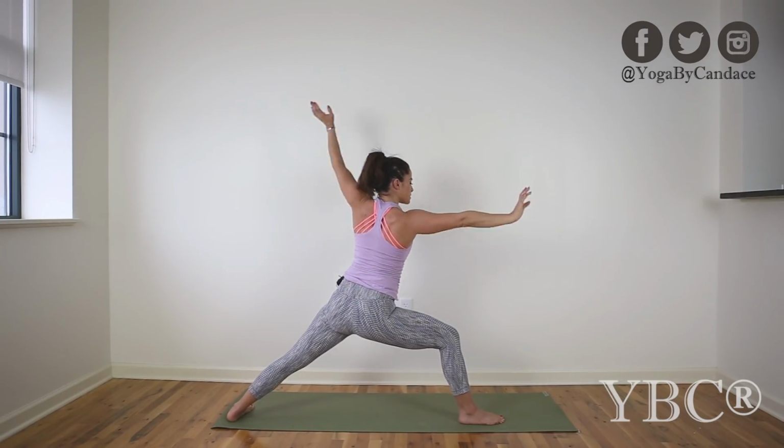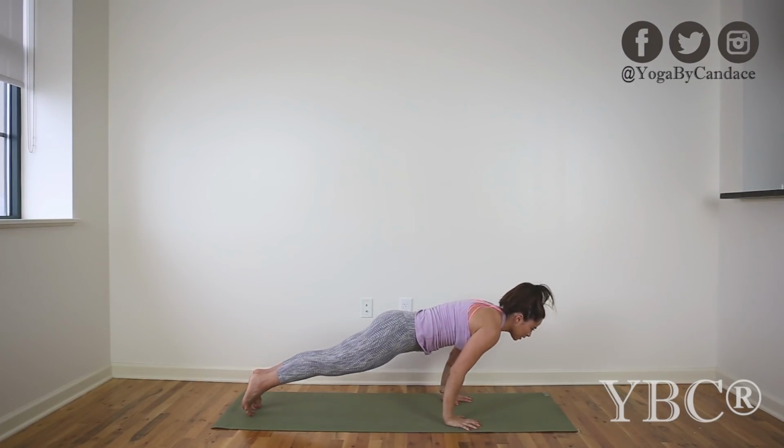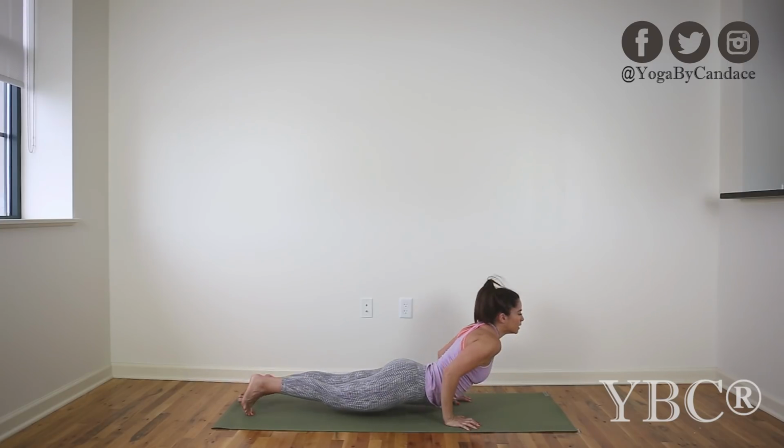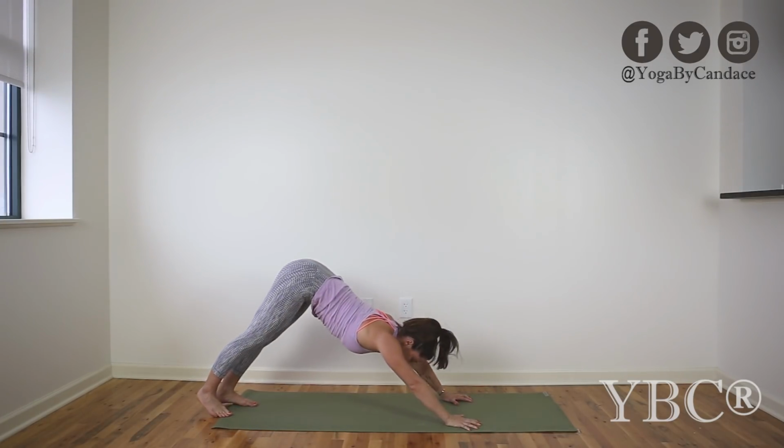And then windmill the arms down, step back for chaturanga. Use your toes to come forward and then come down halfway. Inhale up dog, exhale down dog for three deep breaths.